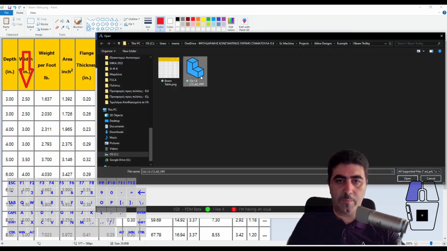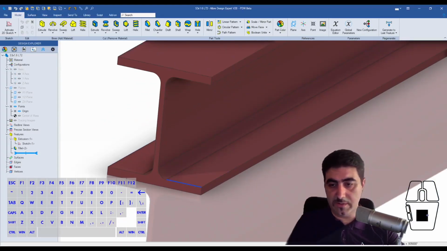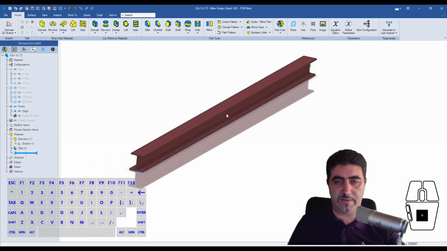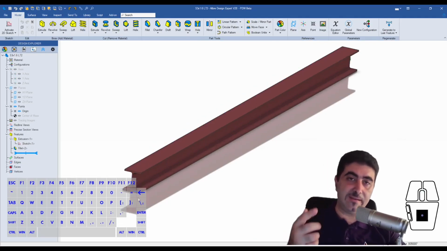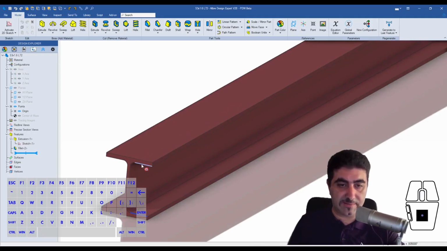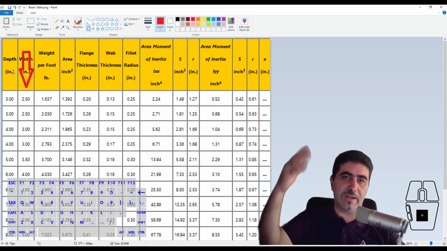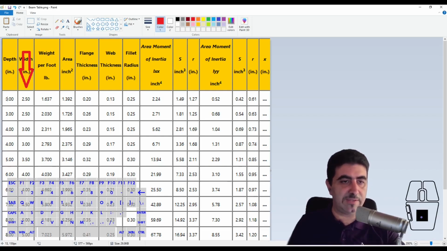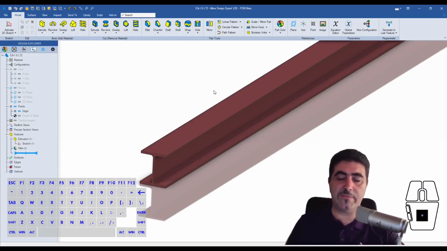And if we open up our beam part, we can actually check that. So this is the beam we designed in the last video, 0.935, right? So 0.935 is what we have to play with. And then we have another issue, which is this height. Now, this height here is 2.6. If we go into the specs, we see that the depth or height of the I-beam, it's called depth in this table, is 3 inches. And then we have a flange thickness of 0.2, twice that is 0.4, and if we subtract that from 3, it gives us that 2.6 that we measured inside Alibre. Okay, so now we have our working envelope, as it were.